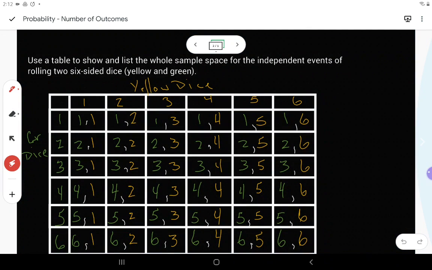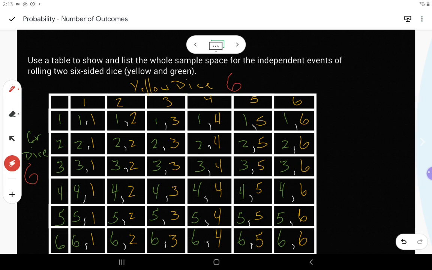Let's look at the next one. We had our table, right? So our table for our 2 different dice, we had a yellow dice, we had a green dice, and we were looking at the whole sample space here, so all of the possibilities for our probability experiment. But if I didn't want to draw out the whole table and still know how many things I was going to be looking at, well, how many options are there for the yellow dice? Well, there are 6 options, right? Because I can roll a 1, 2, 3, 4, 5, or 6. And same with the green die. I can roll a 1, 2, 3, 4, 5, 6. There are 6 possibilities for each.